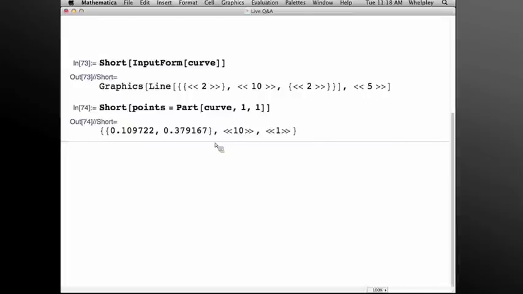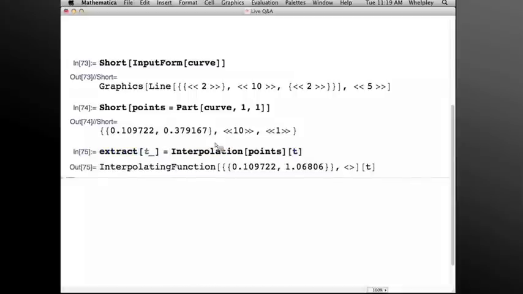What can you do with data like that? Well, I love the interpolation function because I can take any set of points and try to create an interpolating function out of this. So I'm going to call this interpolating function something like extract, and it's going to have a parameter of t. So now I have my interpolating function. I'm going to go a little bit wild here and take on that question about using a set of xy points to create your revolution plot. So here's the range that I'm going to use for my plot.